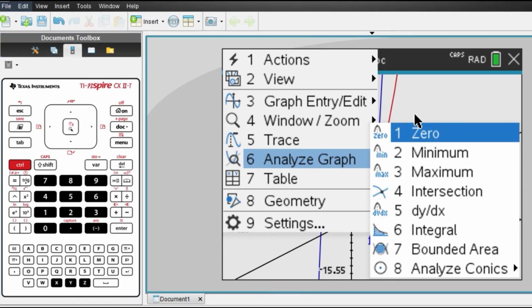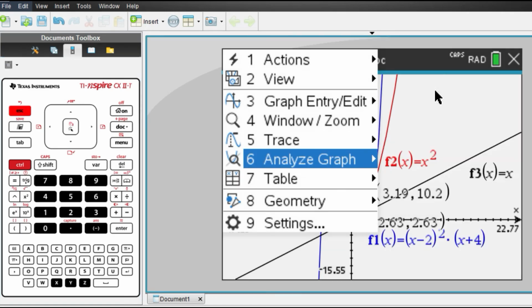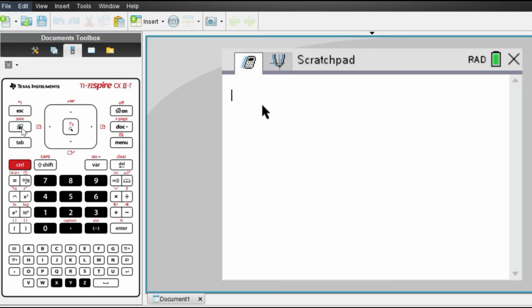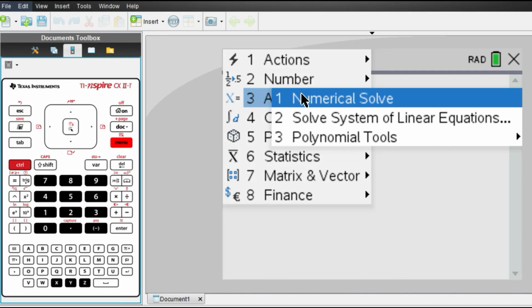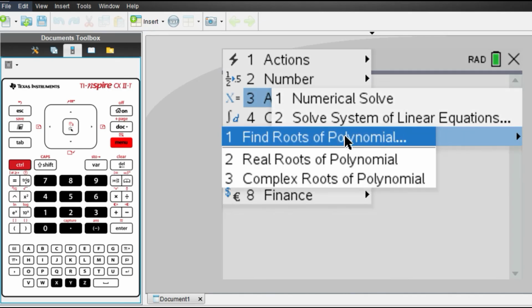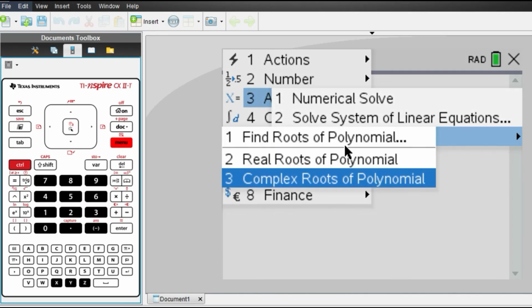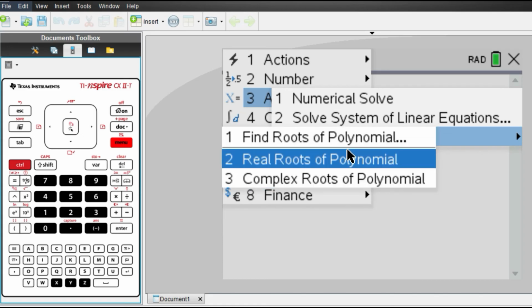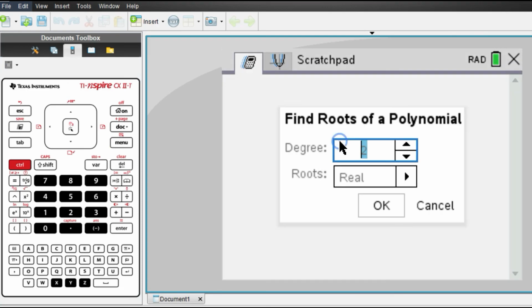And now let's step out of the graphical environment and go to the calculator setting. There are a couple of useful features here too. For example, if we go to Menu and Algebra and Polynomial Tools, you have all of these settings to find the roots of a polynomial, so the real roots and the complex roots.